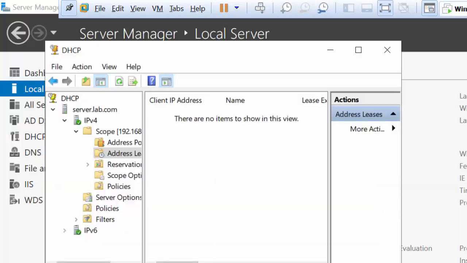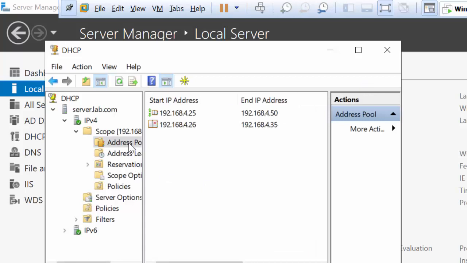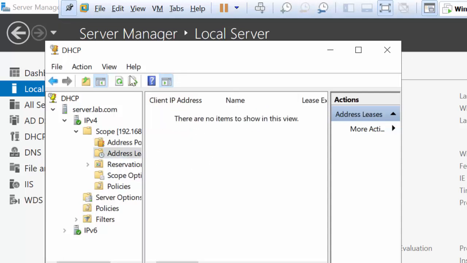If you go here in the server and check the IP address 25, because I have from 25 until 50, but from 26 until 35 the server will not distribute, but 25, the first one, the server can distribute, so I have the first one here, 25. And if you go to the list here and make a refresh, I can see the IP address and the computer usama.lab.com, this computer.